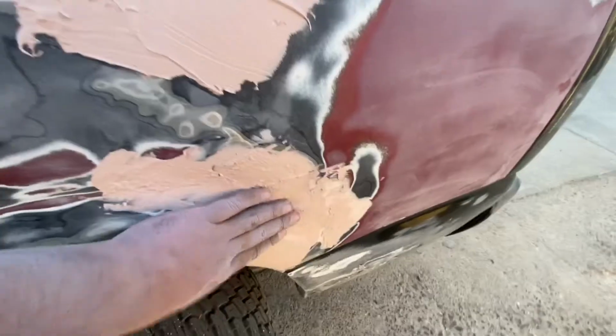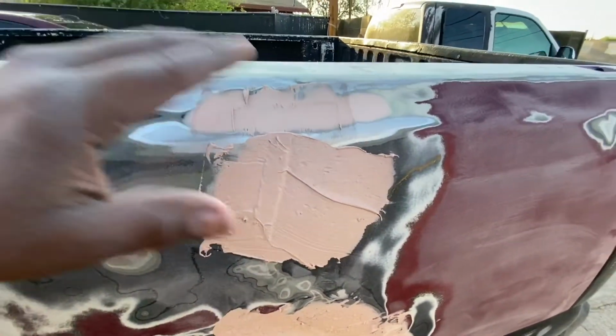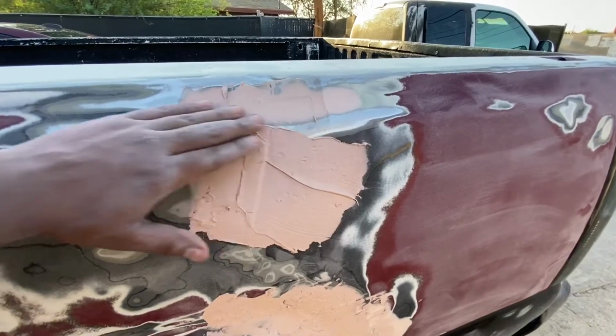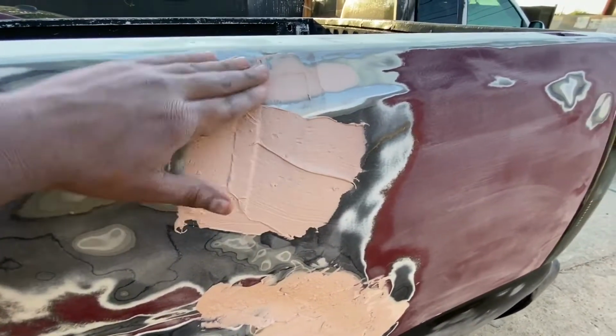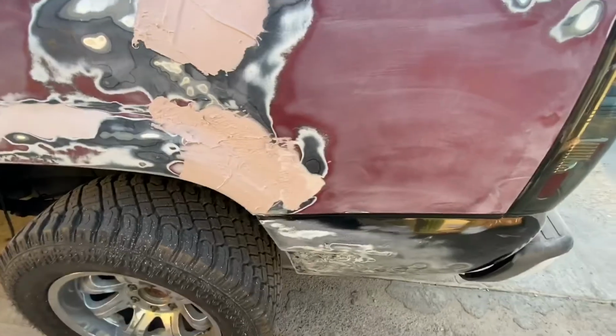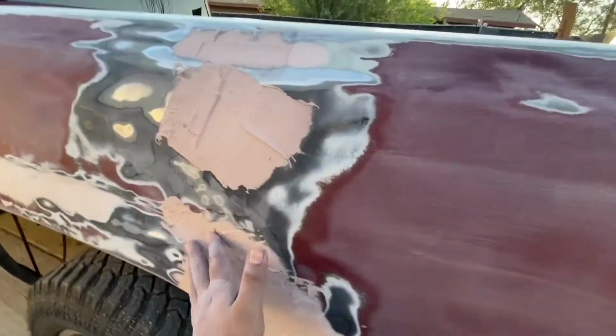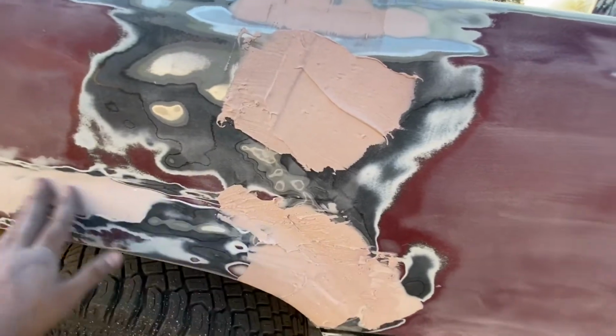This is hard already, so we're going to sand this down with the 80 grit. Up here, we're going to use 220 grit since this is already how we want it. We don't want to make any deeper scratches. So we're going to do that with the 220 grit, 80 grit, and then move on to the 120. But yeah, guys, I'll be right back once I'm done sanding these down. And I think we might even have to do one more layer depending on how bad it is.